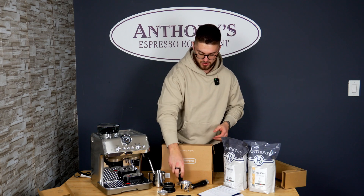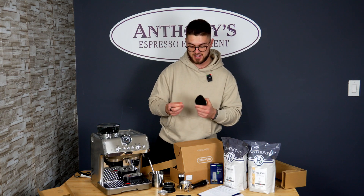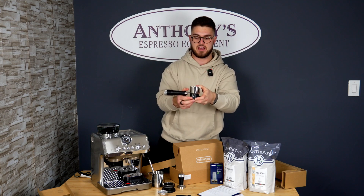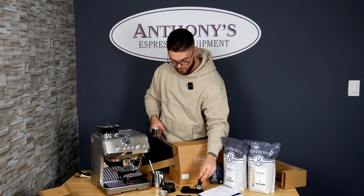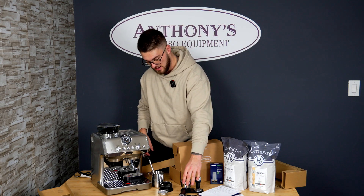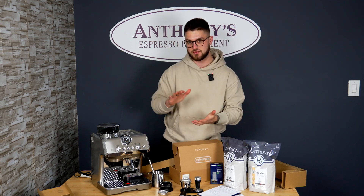We've got our tamper as well. And then there's a small accessory kit — it's compact but handy for tamping. Your portafilter sits right in the slot, it sits on your countertop and is nice and compact — not a big tamping mat, but it does exactly what you need. You leave your tamper there, put your portafilter down, and when you tamp it's secure so it's not going anywhere and won't be uneven on a flat surface.